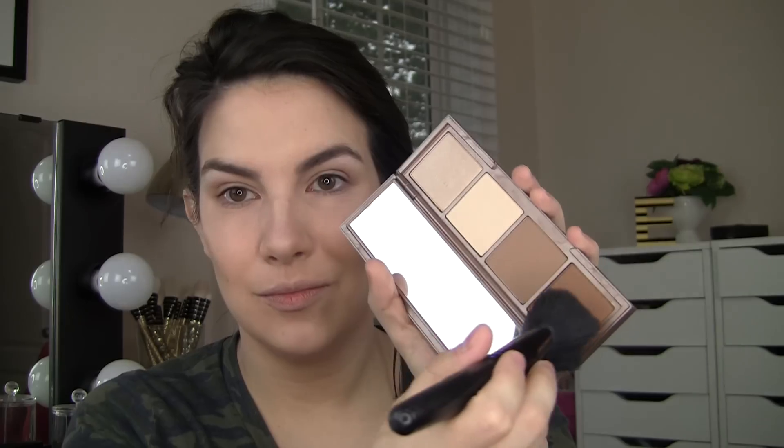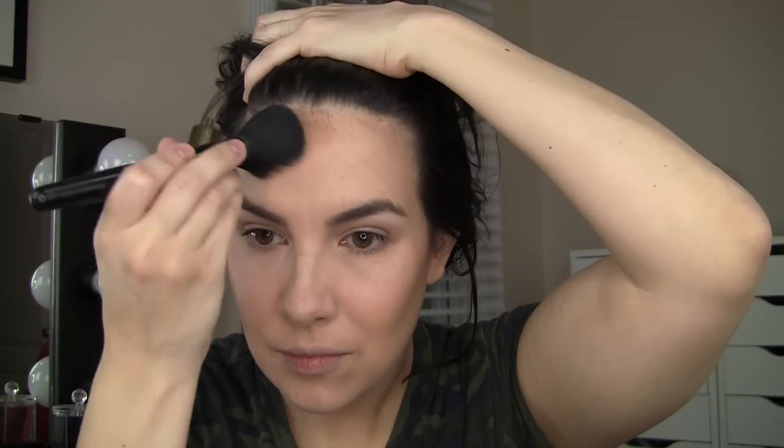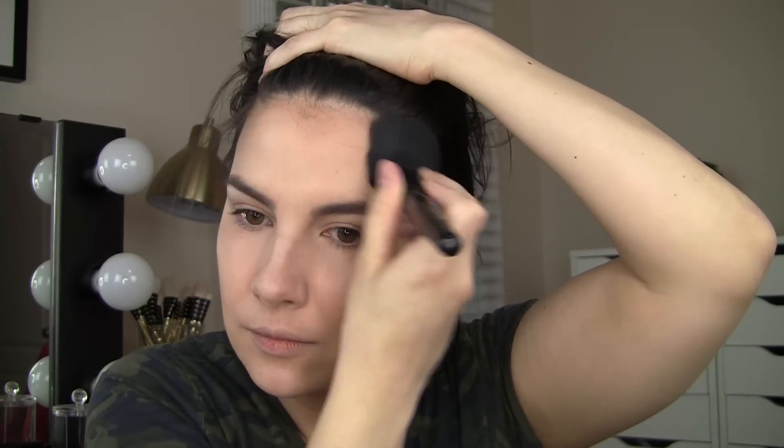Going over it with a little powder gives this added smoothness to the skin — maybe a little more of a mattified, airbrushed look. I use my e.l.f. complexion brush to very lightly go over the hollow of the cheek area. I do really like that shade — it's a nice tone of contour. And then this shade here really strikes me as much more of a bronzer. I like using that right around the hairline because it makes me think of where the sun is naturally hitting and it just really warms up the skin. I even like taking that right over the tops of the cheeks because it looks so natural.